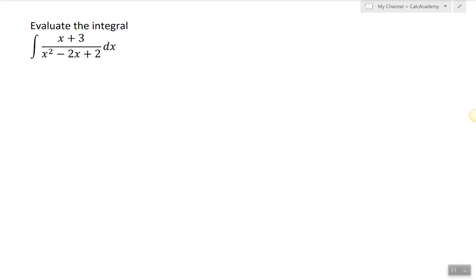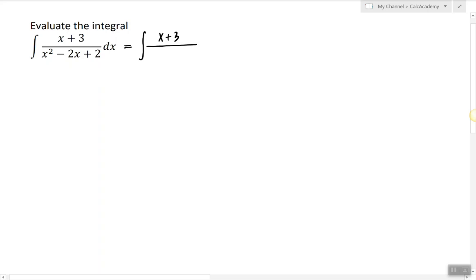In this video, I will show how to find an integral of a simple rational function that cannot be decomposed using the partial fraction decomposition. So the first step is to recognize that we have an irreducible quadratic term in the denominator. So here, if we find the discriminant of this quadratic expression, we'll learn that it is less than 0.